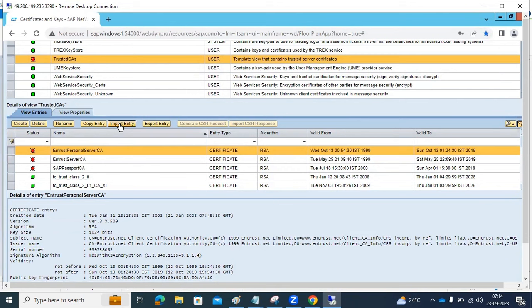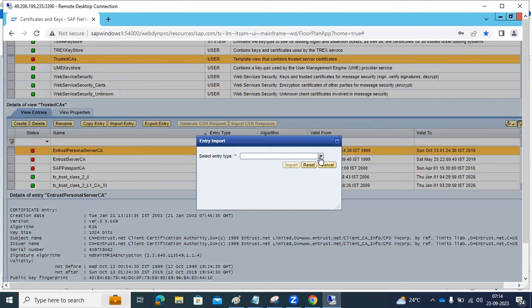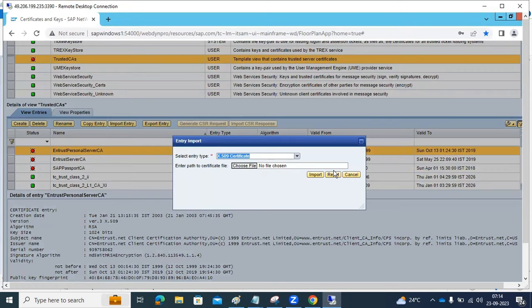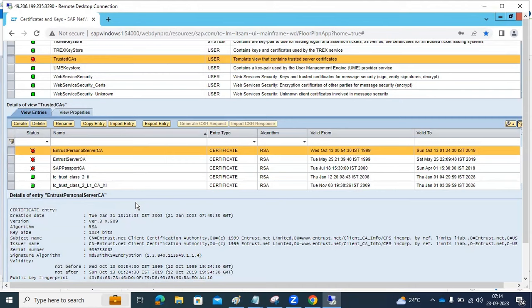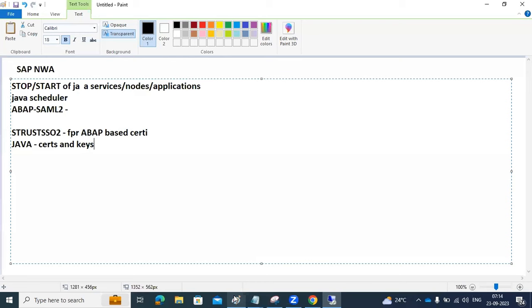Why? Because this is the organizational system and that is the third party banking site system. How will the mutual trust happen? It will not work, right? So that is the reason you need to use the certificates list. You have to import the certificate of that system, and that system will connect to our system here. It will trust the connection coming here, and why? Because the certificate is there. At the same time, our system certificate also we have to provide to them so that they will update the certificate there. So the public certificates.